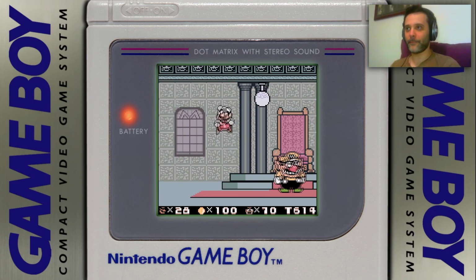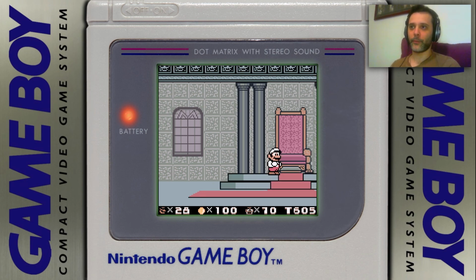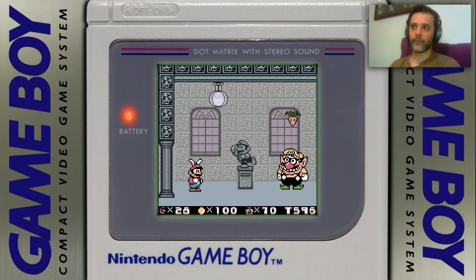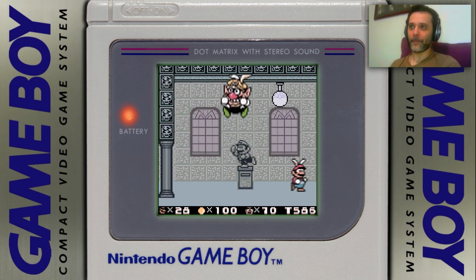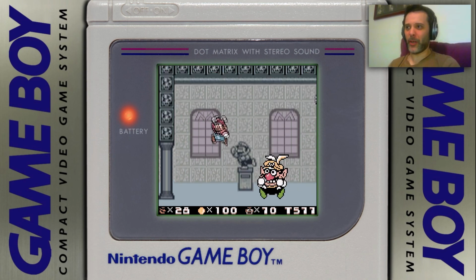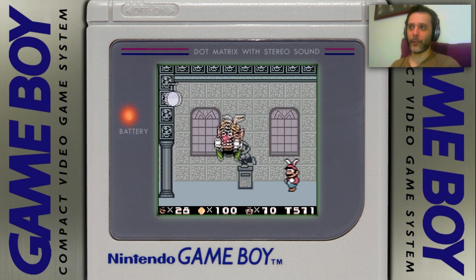Just gotta be careful. No! Come on, hit him. Oh no, this is gonna hit me. What? He ran away? Why is it giving me this? What? Wait a minute, what? Take this, Wario! No! Wario, you fucker. This gonna hit me? No, good, good, good. Okay.